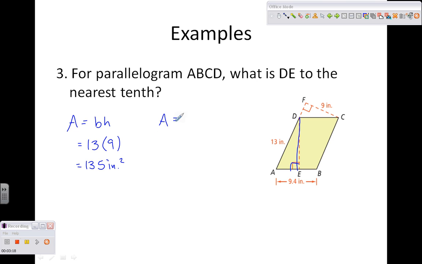Then I can use that, again going back to the same formula, to find my missing height. So my area is 9.4 times that missing height. If I divide both sides by 9.4, we do 135 divided by 9.4. It says to round to the nearest tenth because we're not going to get a nice pretty whole number. So we get 12.4. Now this is going to be in regular inches, not square inches, because we're just looking for the height. So even if we're looking for a missing figure, if I know the area, then I can use that to find one of the other 2 dimensions.